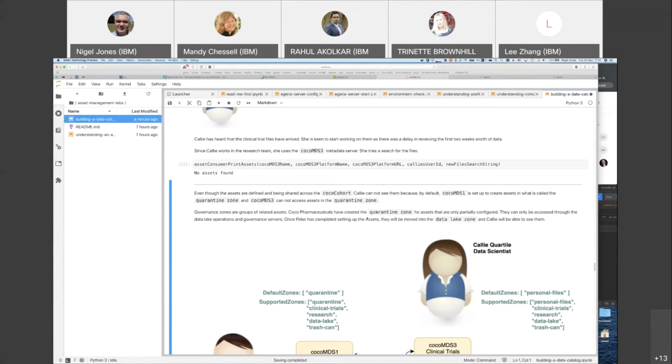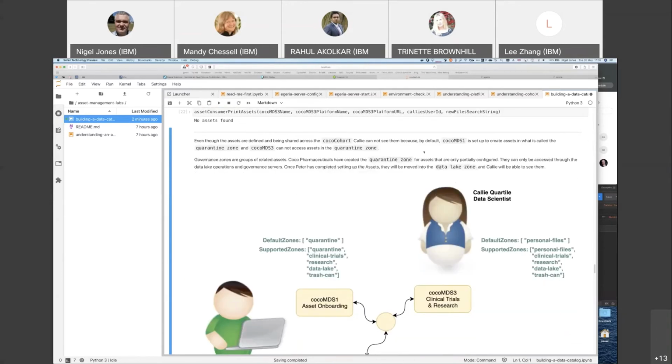So to define what that sharing should be, in other words, which zone they might be in, I'm trying to think where the zones are documented in more detail. I'll get the link. That link might be useful to people to understand the different zones. This goes back to a lot of discussion and work that happened on the data lake in recent years, and how large enterprises can organize their data based on the quality and the way in which the data is used, and that's what these zones are.